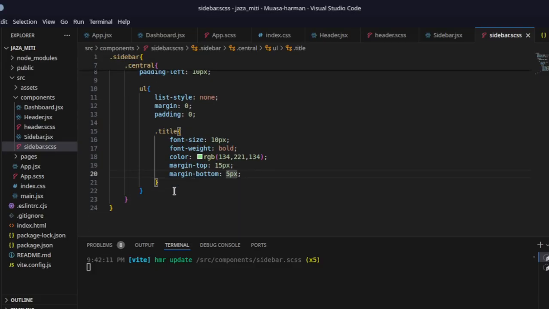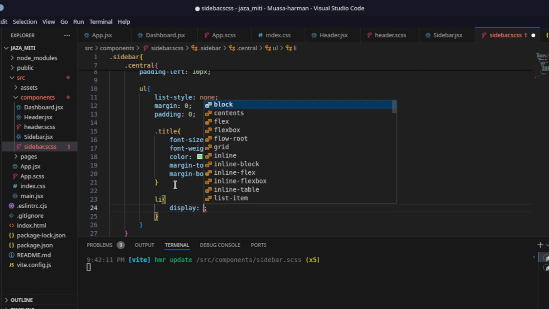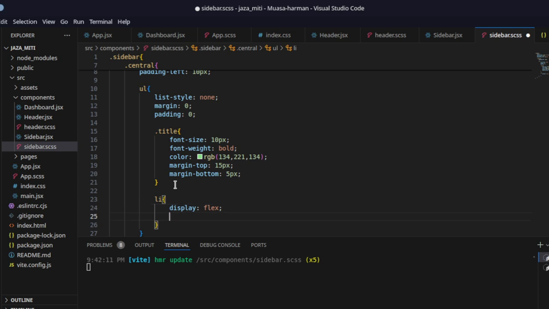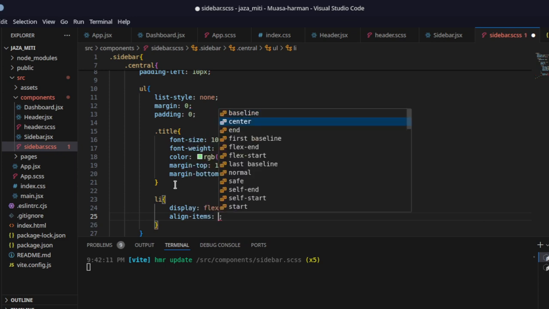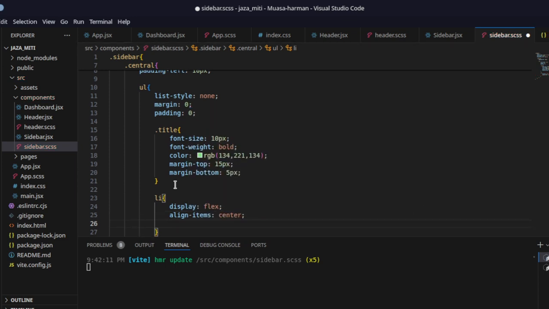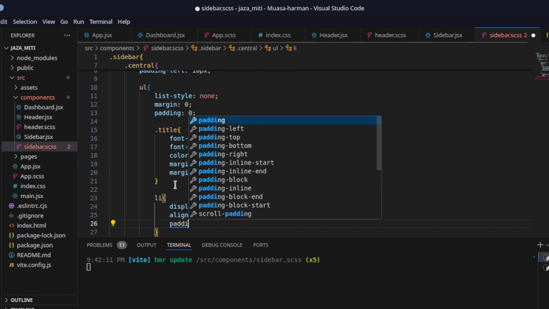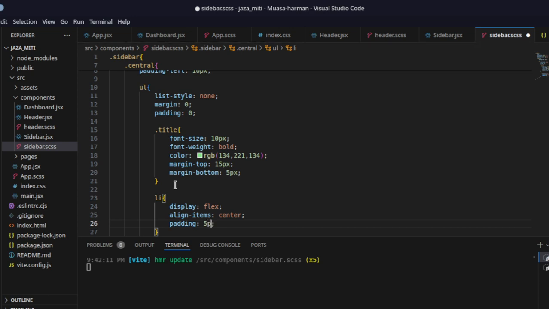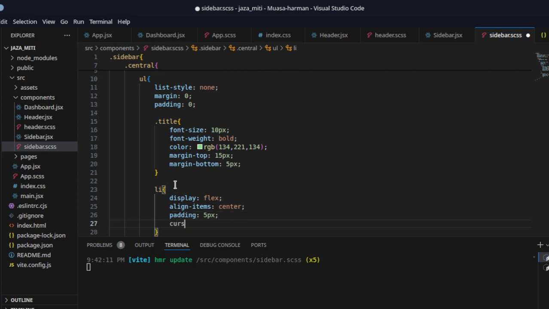And remove the lists. So the list should display flex, aligning items at the center, with the padding of 5 pixels, and a cursor of pointer.